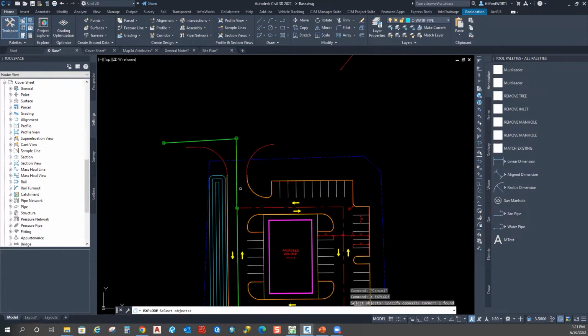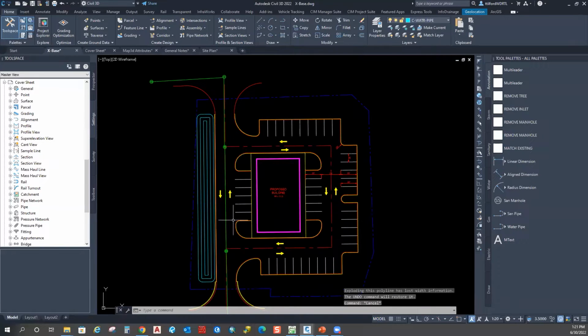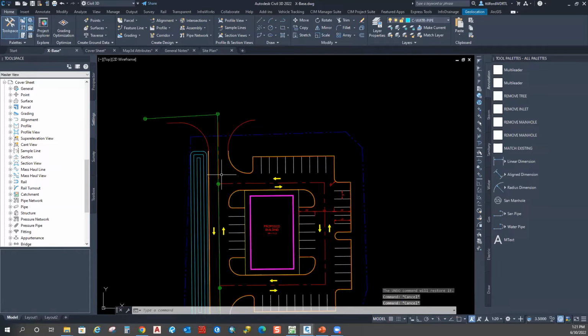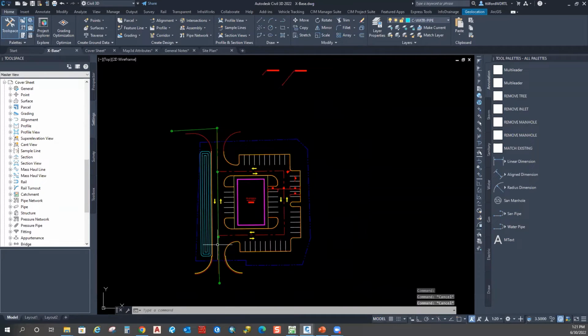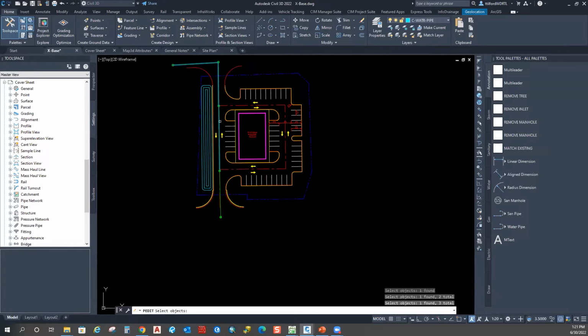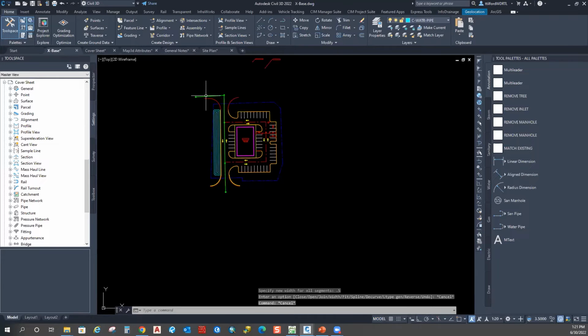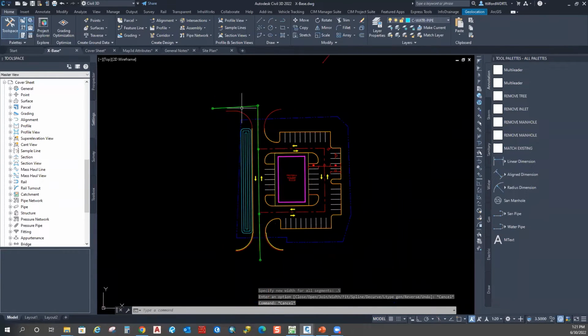I'm going to explode this because I want to have some great things. Did it break? Yeah. So then we wanted this to break, and I want to do a PEDIT and make them polylines, because I wanted to have segments in here, right? We'll say yes, then width, and we'll say 0.5. Okay, so I have something I laid out, and all I'm trying to say is I want to know what the linear feet is and how many manholes I put out.